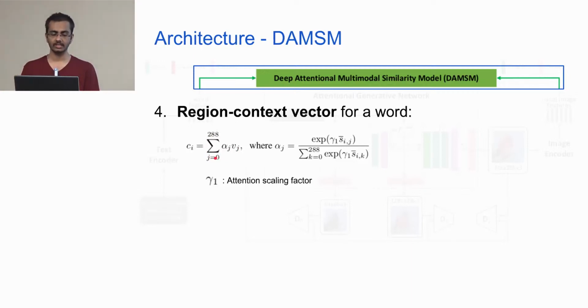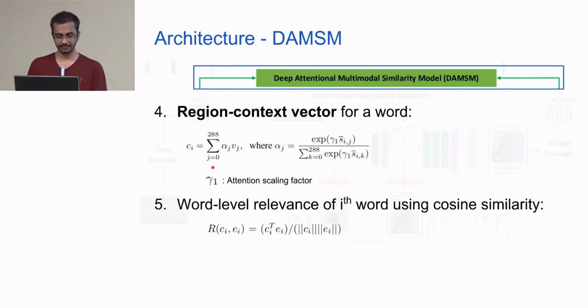We look at all the subregions, one word at a time, and we do this for all the words. So you see the summation, this is for all the 289 subregions, and this is the normalized score we just saw in the previous slide. This is just an attention scaling factor that they have used, and this is basically the alignment score for that. And then you multiply it with image features. Over there it was word features, here it's image features. So you have the CI, and you'll have the CI for all the T words.